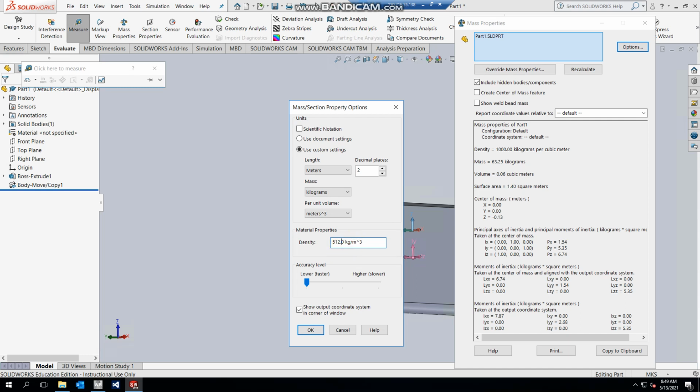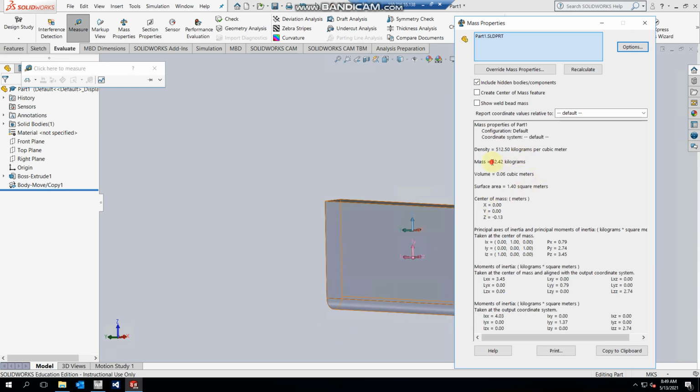Change it to that just to make the device lighter so that it will actually float, because whenever the wave strikes it, you want the hydrostatic restoring force, aka the buoyancy force, to pull it back up to equilibrium. So you want the device to be light enough so that it's buoyant. So change that to, let's say, 512, and see the mass drastically reduces to 32.42.